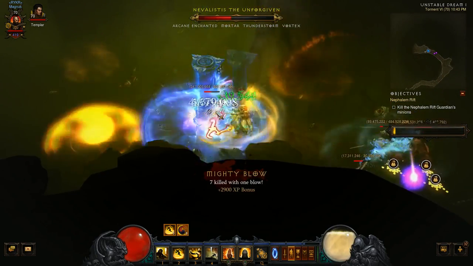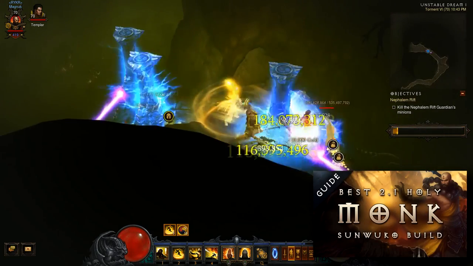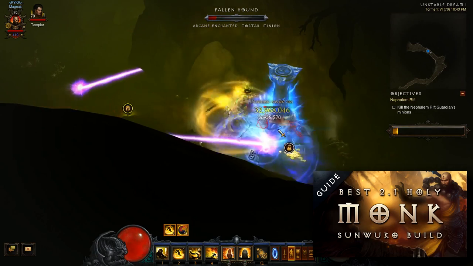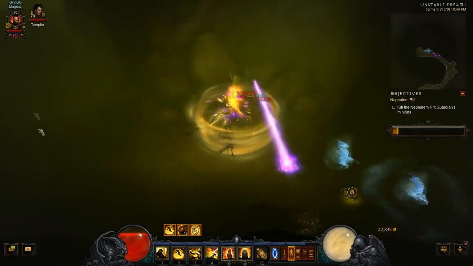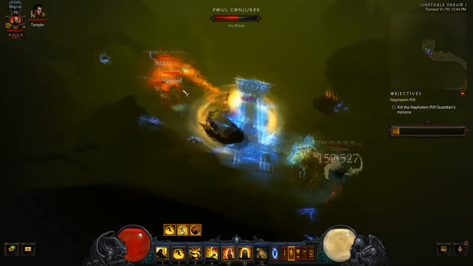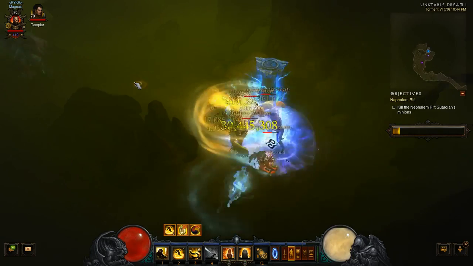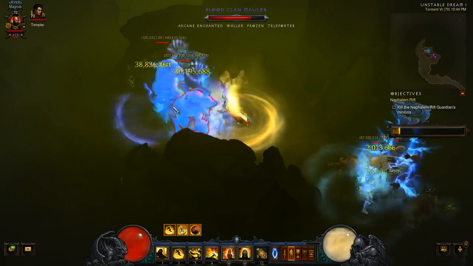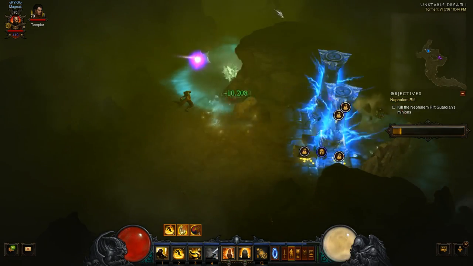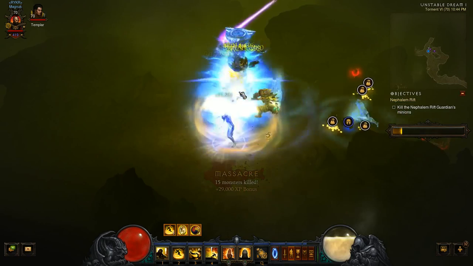Now, the build I'm going to show you is a Lightning Sun Wukong monk. This is a modification of patch 2.11's Holy Sun Wukong build, and it's presently being used to top all the monk Greater Rift leaderboards. That said, the patch is still young, so check back in the coming weeks for updates on this build, as well as any potential new builds that will come to dethrone it. What's best is that this build will also become even more powerful in Season 2, thanks to one very special piece of gear. But first, let's look at the skills.